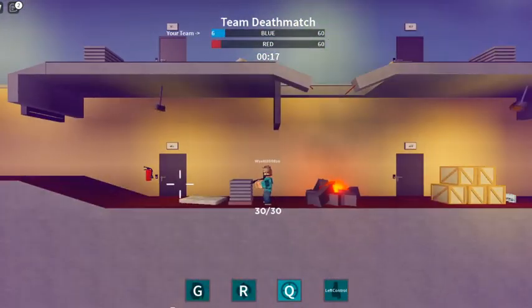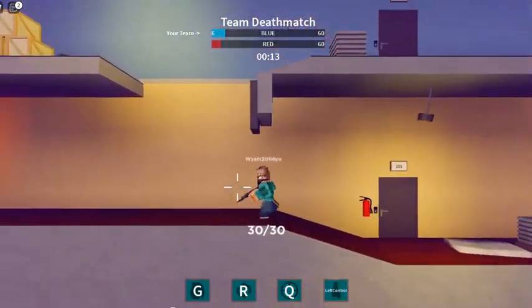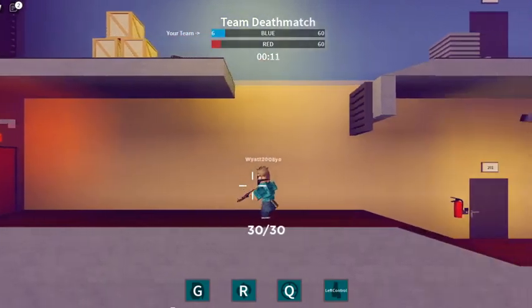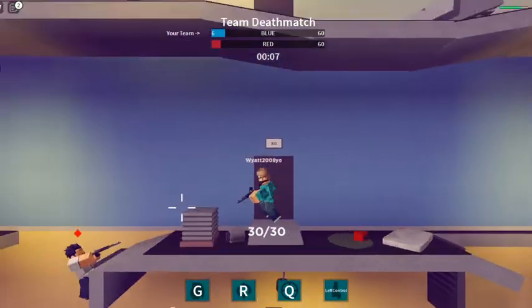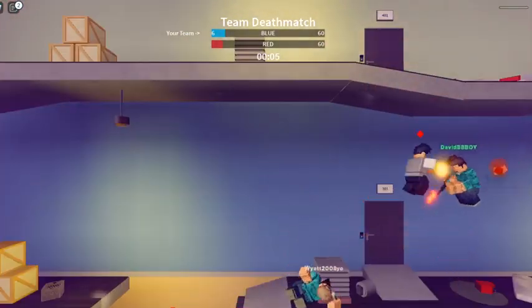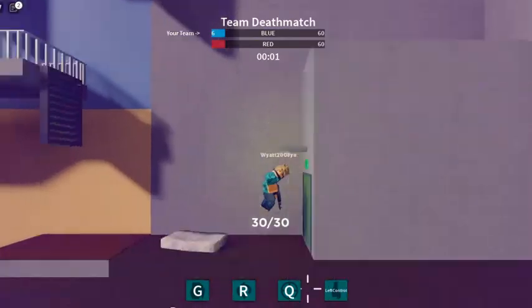What does Q do? Oh, that is cool. Okay, that's really cool. Okay. Left control is the crouch, I believe. Yeah. The crouch probably will not be used that much. But yeah, I'm just going to test out the game.